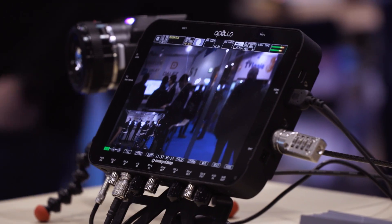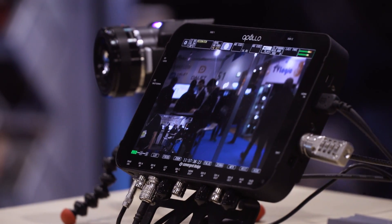We call it a production studio in the palm of your hand. And this is all available now — everything discussed is available now. The Apollo option is purchased from our website. If you have a 7Q or a Q Plus you can either purchase it as a full license anytime, or you can even do rental days. So if you just have a couple-day shoot where you could benefit from this feature, you could rent two days of it and cover that or charge it back to your client. It makes it a very versatile unit.